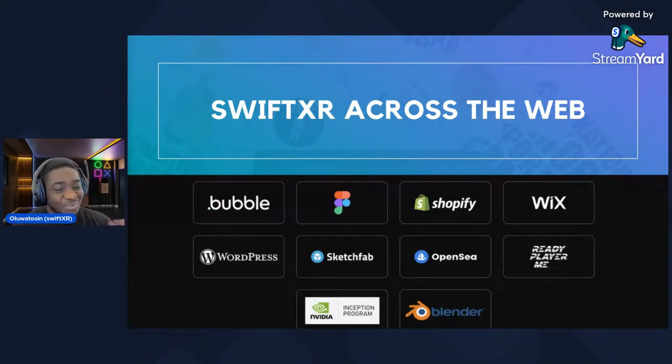And we also do have the Blender plugin, which we would be looking at today. And we also have the Ready Player Me component as well that allows you to create animated models of yourself directly on the SwiftXR web editor. And finally, for the NFT enthusiasts, we have integrations with OpenSea and Rarible that allows you to showcase your NFTs in AR as well.